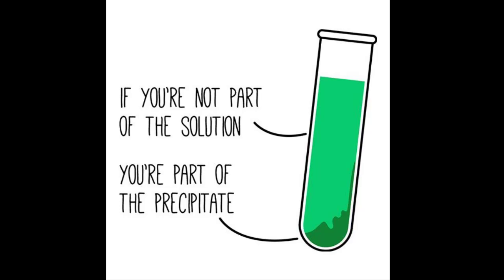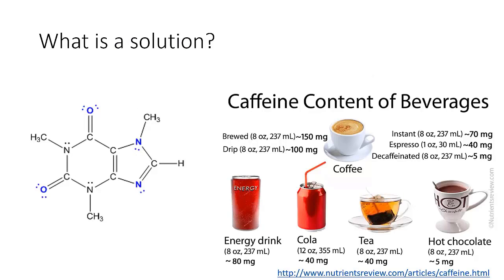You might have heard people say, if you're not part of the solution, you're part of the problem. Well, in chemistry, we say, if you're not part of the solution, you're part of the precipitant. And if you don't know what that joke means, hopefully by the end of this lesson, you will understand what I mean by that. So what is a solution?